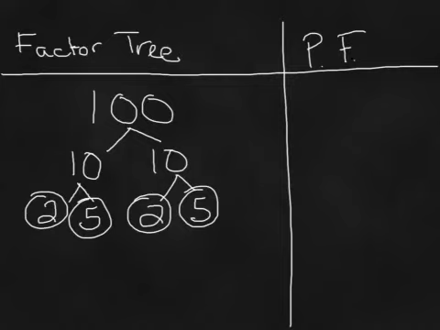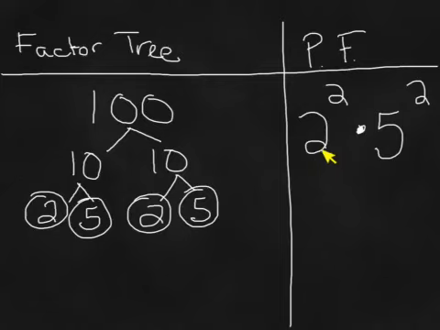So now I need to look at my factors. How many different factors do I have here? A 2 and a 5. All right, those are my different numbers. A 2 and a 5. Remember, we're multiplying them. Now count your number of 2's. I see 1, 2, 2 number 2's, so I'm going to give an exponent of 2 here. And I see 1, 2, 2 number 5's, so I'm going to put an exponent of 2 here. So my prime factorization of 100 is 2 squared times 5 squared.